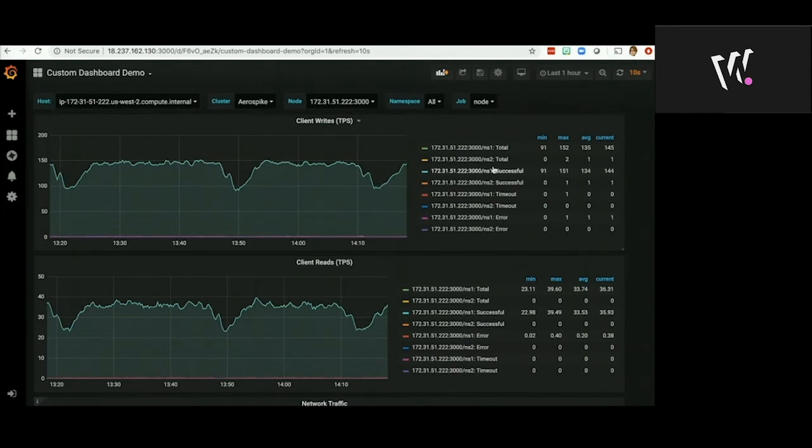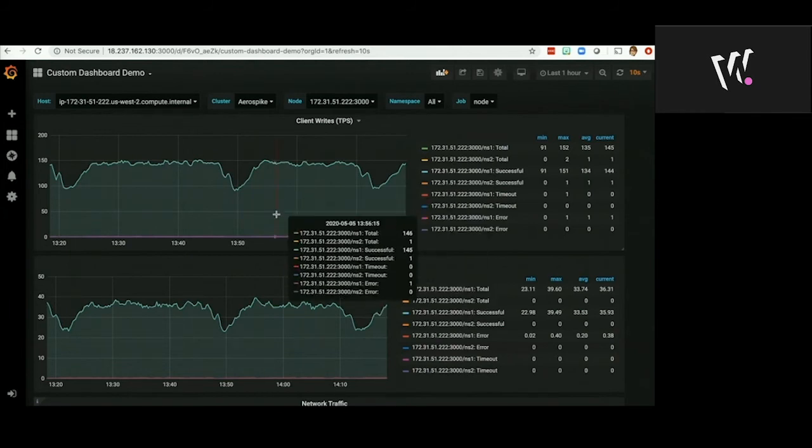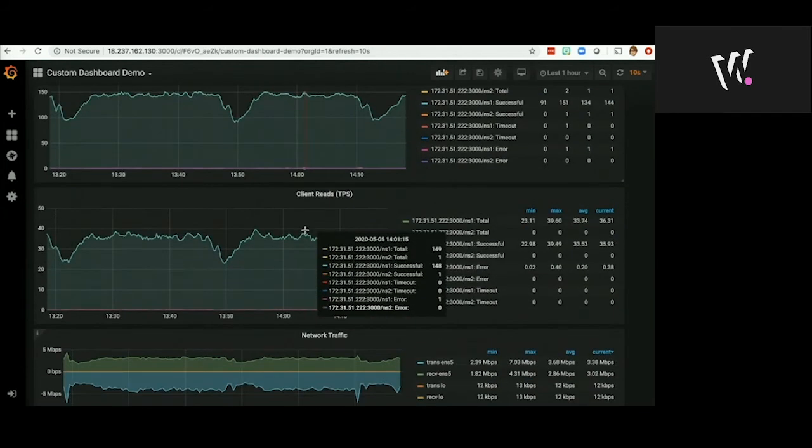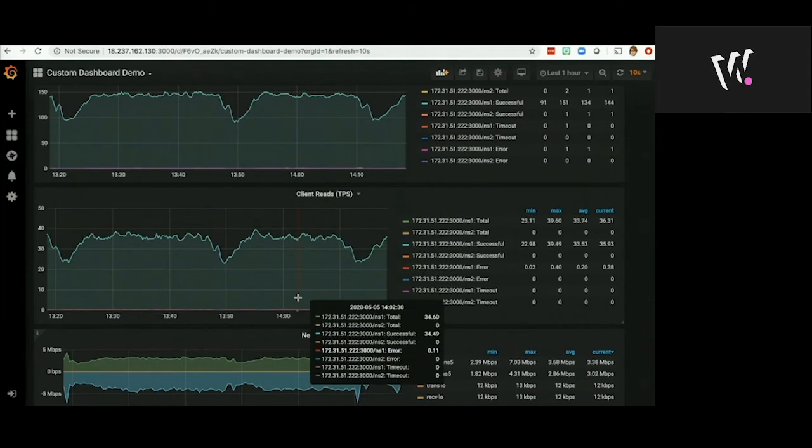This is a very simple example here, but I have a custom dashboard that shows Aerospike client transactions per second, along with just general network traffic. So if you were investigating the cause of a spike of Aerospike timeouts, for example, you might want to see if there was a spike in other traffic to the instance at that time.